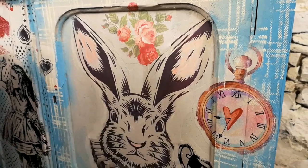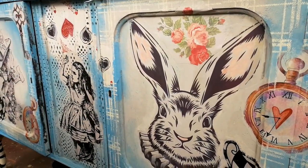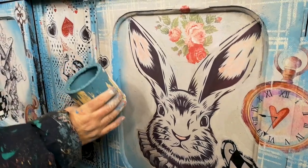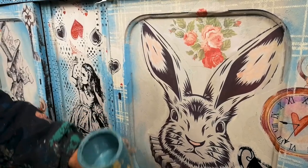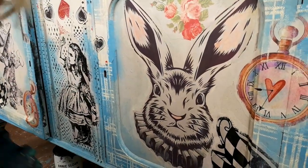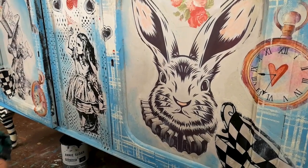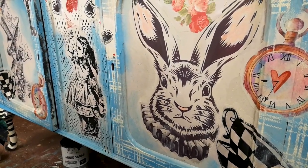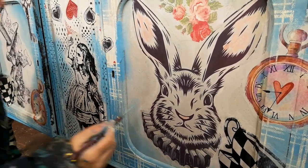And I think I've got a different blue here, which is Gainsborough blue. It's a different shade of this blue. And I'm just going to mix up a little bit. I'm just watercolouring it. And this is exactly the same. If you ever buy Made by Marley decoupage paper, you can paint over the top of it as well. I mean, it's fine to do so.